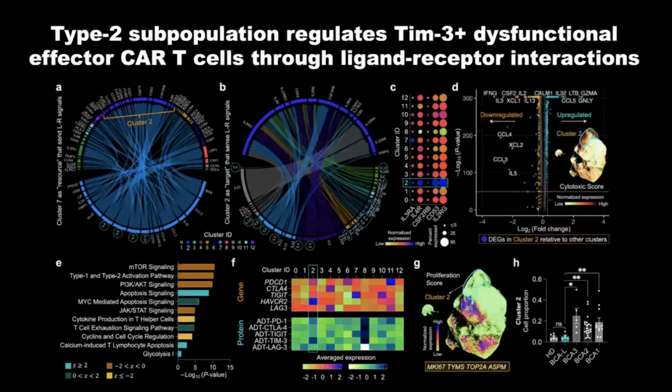And so next the question is why? Why do you have those type 2 CAR T cells there, and the patients can stay in remission for a much longer period of time? They are becoming long flyers. And I always believe the large-scale omics data itself can already teach you the biology. This is a perfect example here to show you.